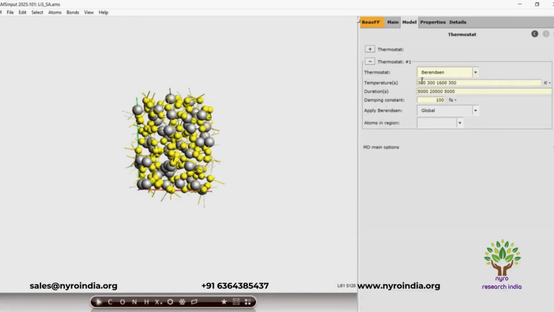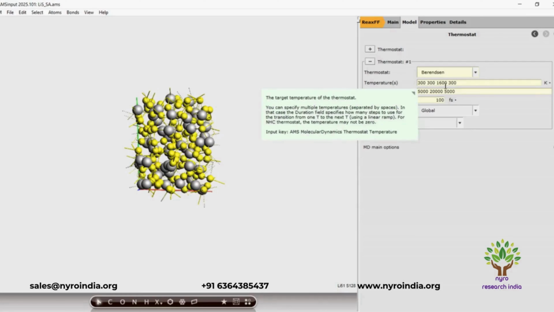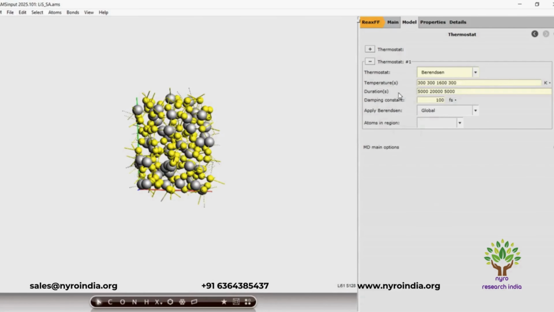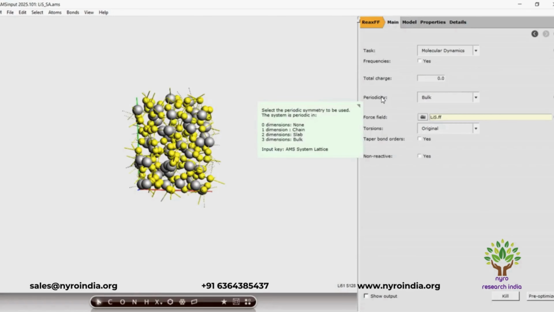That is the purpose of setting the temperature range from 300 to 1600 and back to 300, and the duration from 5000 to a maximum of 25,000 to 30,000 steps. Then we set the damping constant to 100 femtoseconds, and then we execute the calculation.